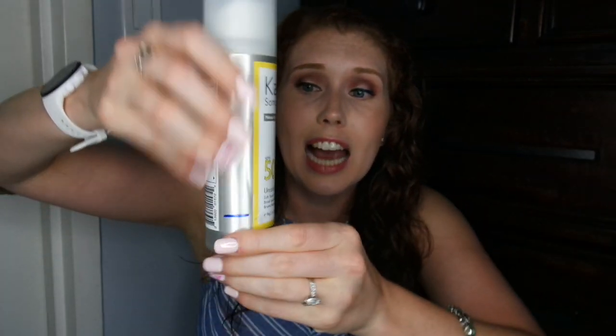When I shake it, I only feel product sloshing down here. So I don't think that there is much of this left. And I'm sure it's going to be dependent on how much time I spend outdoors. But if I keep taking Luna out to the dog beach, because girlfriend loves to swim in the sun, I'll probably keep using this pretty steadily. But I just want to warn you guys that this stuff is intense and I do not like it for those reasons.